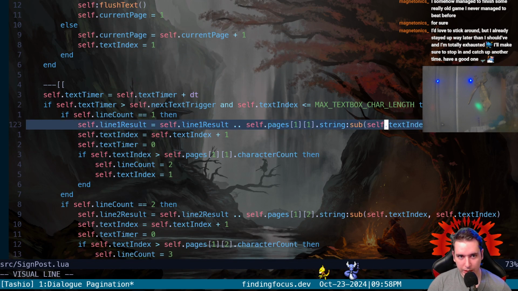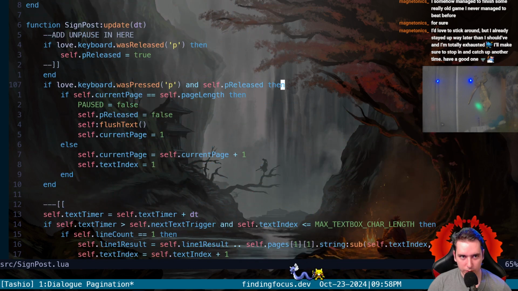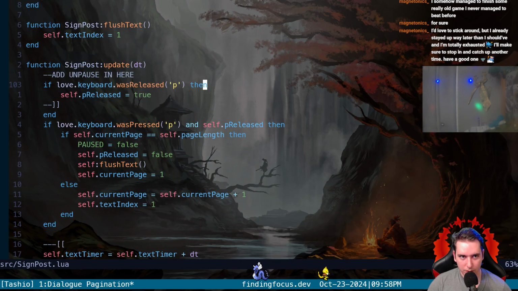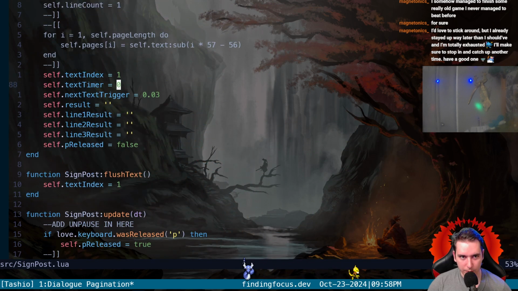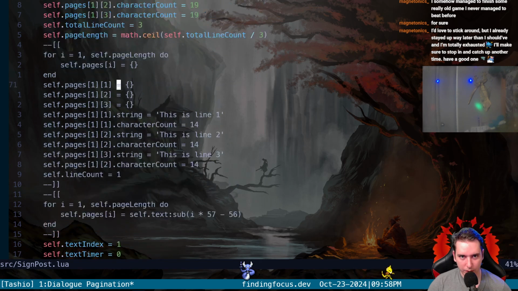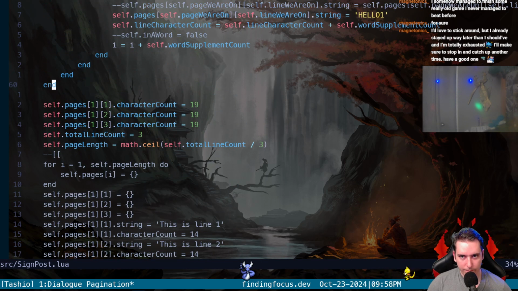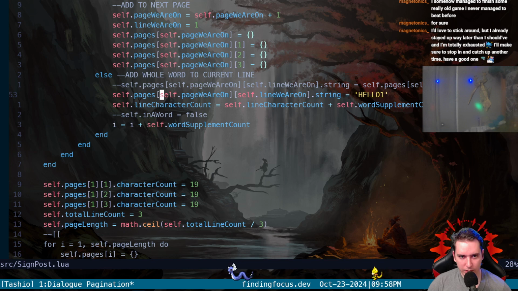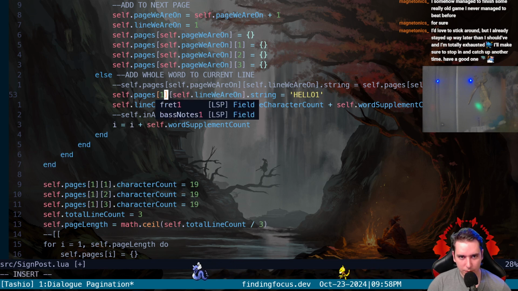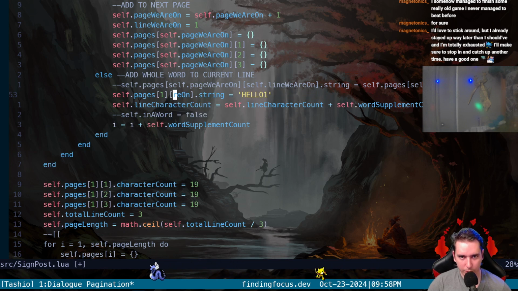1, 2, 3 cannot do the substring of the pages 1, 1 text index. Okay. Well, the text index is only managed. Well, do we not have a text? Oh yeah, we have a text index here, so that should be okay. If we do this with a hard-coded 1, 1, what does it say?